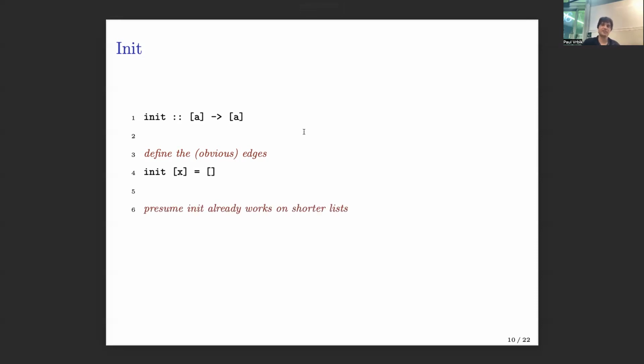Presume init already works on shorter lists. So what does it mean to remove the last element from x cons x's? Well, that's like keep the first element and then concatenate with the initial of the rest. I should have used the cons operator here, actually, now that we have the cons operator. But it's equivalent. It's just better to stick with one.